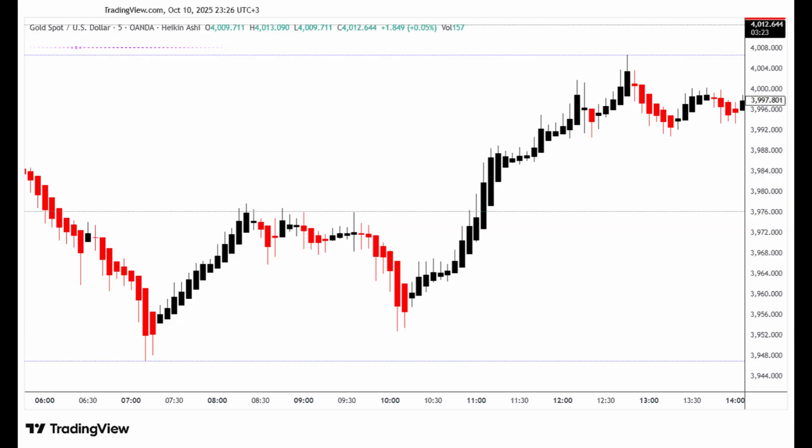What if there are shadows? Right, so the appearance of a shadow indicates some pushback, a slight reduction in that absolute strength. A standard uptrend will still show green candles, but they might have lower shadows now. Still bullish, but maybe not pedal to the metal bullish. Exactly. And a standard downtrend shows red candles, but they might have upper shadows. Still bearish, but sellers aren't having it completely their own way anymore. These are still trend-following signals, but you're aware the momentum isn't quite as pure. Okay, that makes sense. Strong versus standard.